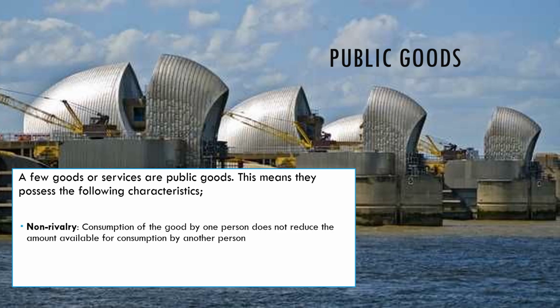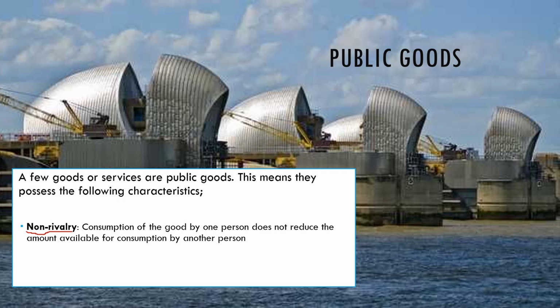The first one is that they are non-rival. Now this is important. Let's make sure we get this down in our notes. They possess the characteristic of non-rivalry. And let's look at what that means. That means that if one person consumes, uses the good or service, it does not reduce the amount available for consumption by another person. An example here would be, in the background, this flood defense system. If I live on the side of the flood defense system that is protected, by me using that service, it doesn't mean there's any less service available for anybody else. And so we describe that characteristic as being non-rivalry.